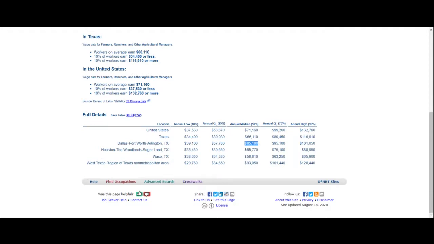For the Houston area, next line down, we see that the annual median income is $65,770 for nursery and greenhouse workers. And then there's also a line for Waco, Texas right here. And then finally at the bottom, West Texas in non-metropolitan areas in the state of Texas.